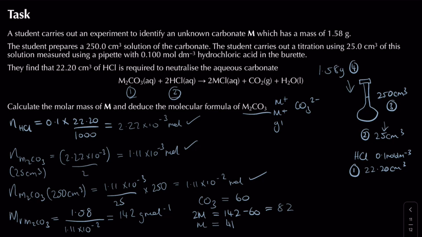It can't be calcium because that's in group 2, and the formula of calcium carbonate will just be MCO3, but in this case, because we got M2CO3, we know that our answer must actually be potassium. And then it's going to be potassium carbonate itself as well, because we've got 2 lots in there. And there's your final mark over there.